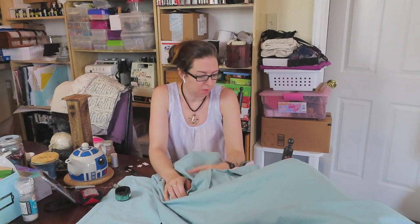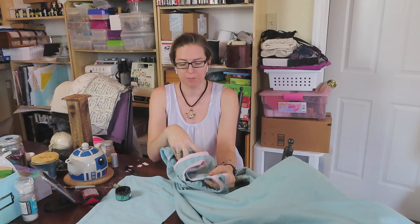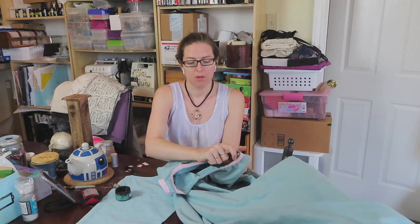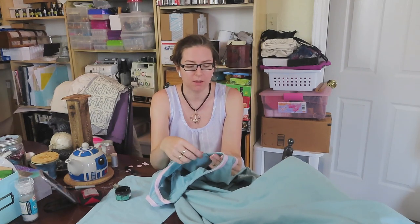Okay, I am all finished with the binding around the neck and armsize. I think probably what I will end up doing is, instead of unpicking this later and making a binding that will go on the outside of the silver silk, what I will do instead is just create a collar that goes along the outside, and I'll just tuck the edges under and whip stitch that down. And that way I don't have to mess with this and risk it getting all frayed and everything. I think it will look neater that way too.